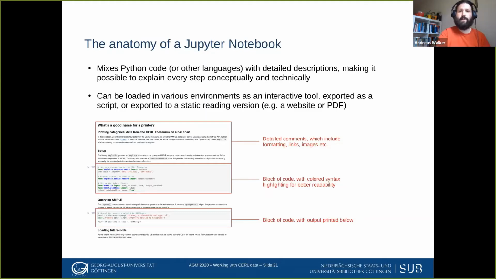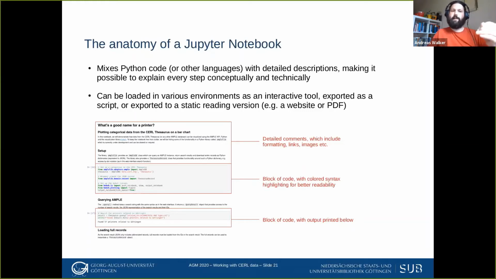So for example, what you can see at the bottom of the slide here, the document starts with detailed comments, which include formatting. There's headings and there's links in there. You can even embed images. And then there's a little block of code, just a couple of lines, that essentially does the things that have just been described.